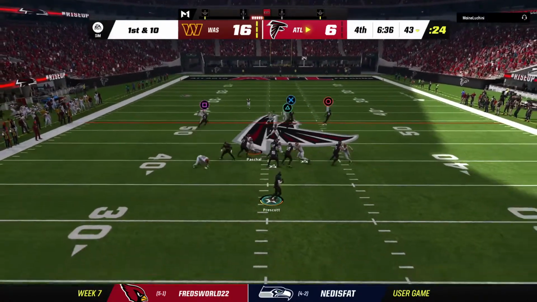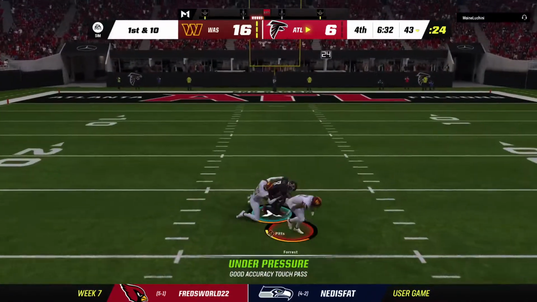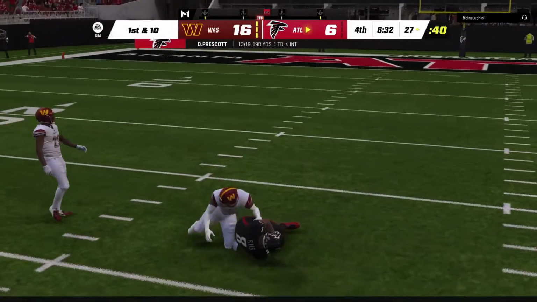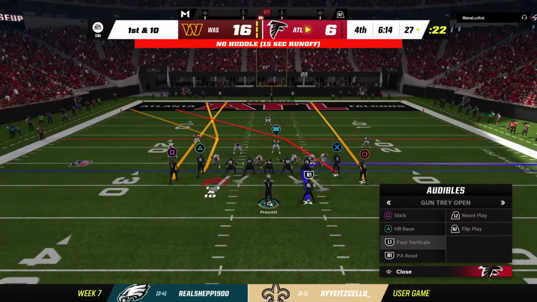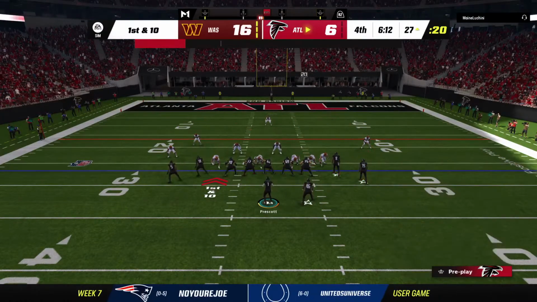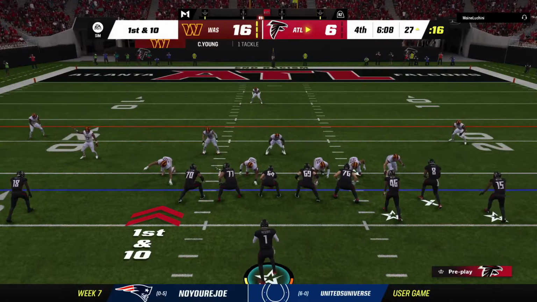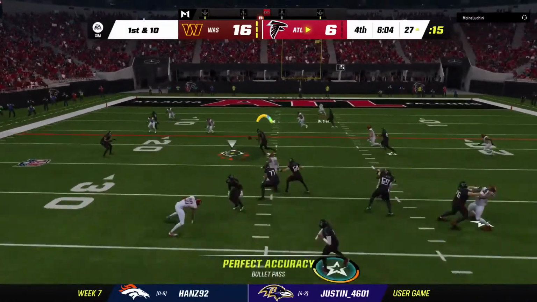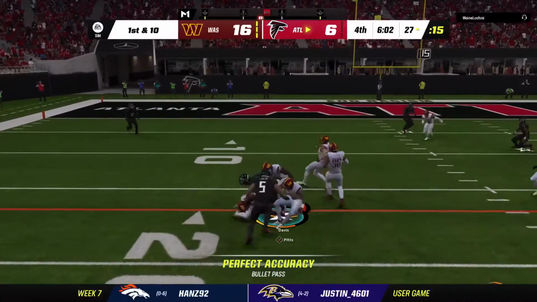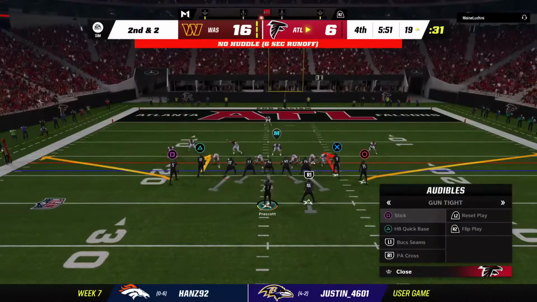On first down, looking to throw. Prescott. He's got a man. Complete. And he'll go down, but not before getting this inside the 30. They'll throw again. Prescott going for Kyle Pitts again. He's got him again. And they're going to get this down inside the 20.